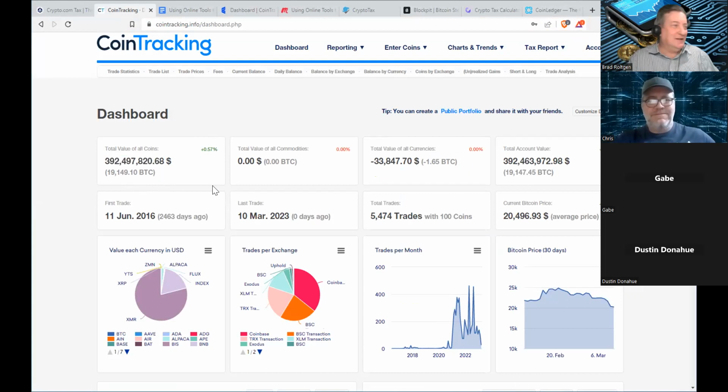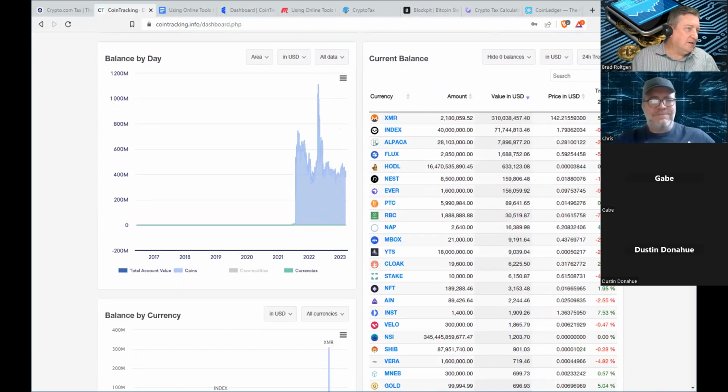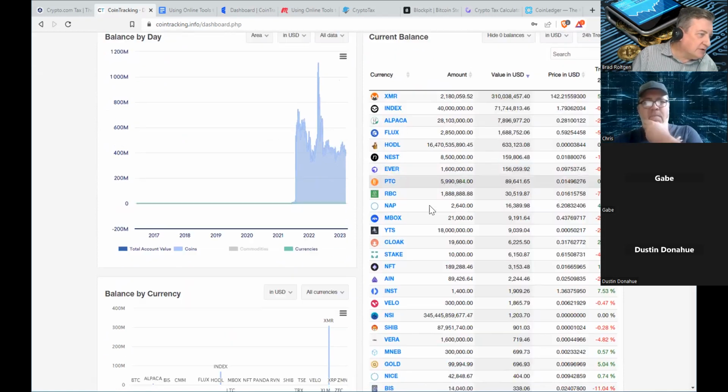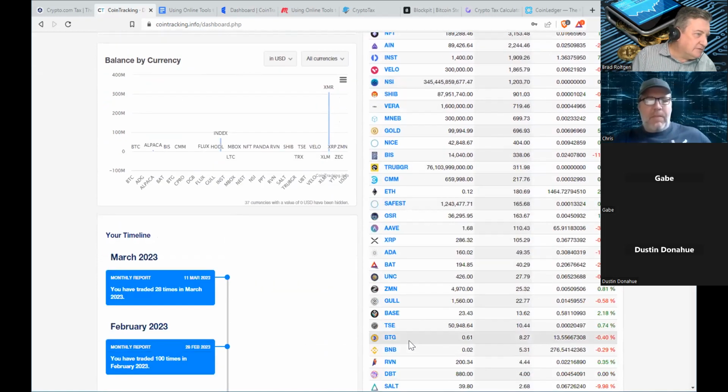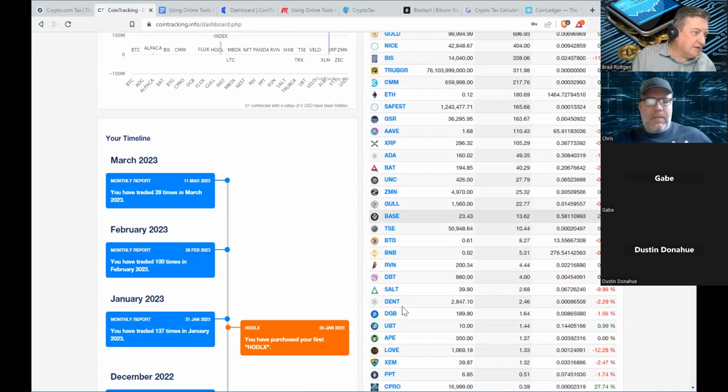This one and some other ones will pick up these kind of fake coins. Here's one that got airdropped that it thinks is Monero, and it says I've got 2 million of those, which I don't. And here's some other ones, TSE, I don't even know what that is, that kind of thing.